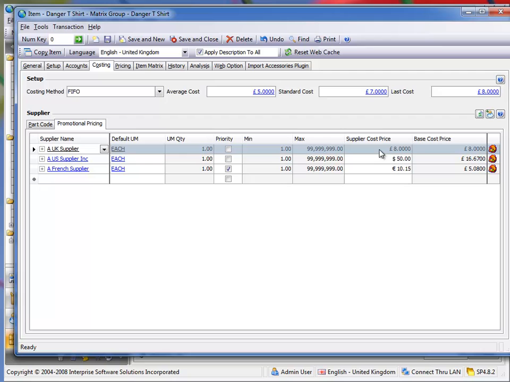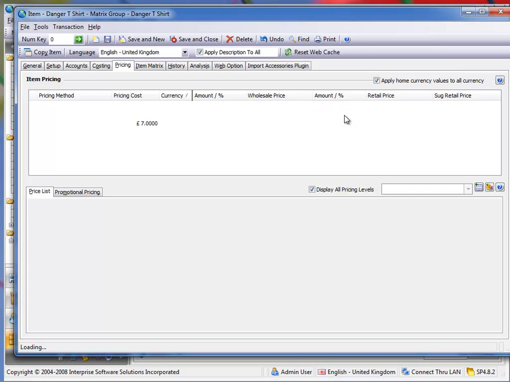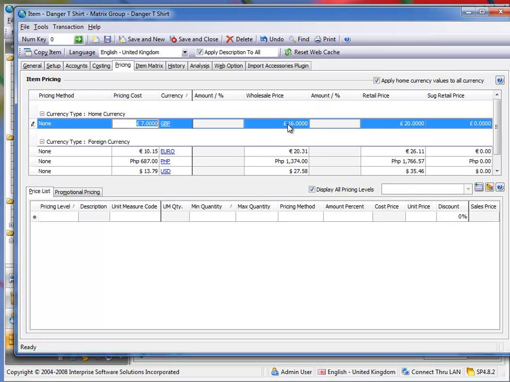I think I updated my price as well, so that's £8, and then on the US one we've got our price in there as well. And what I also did is update our retail and wholesale prices, which were £16 and £20.